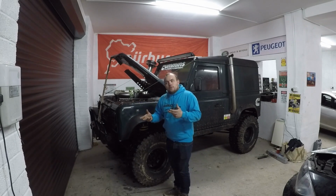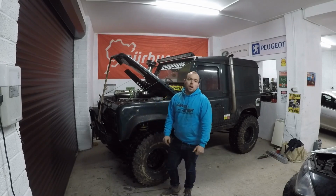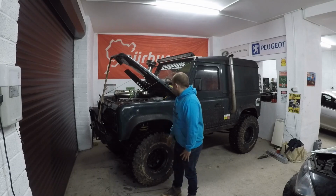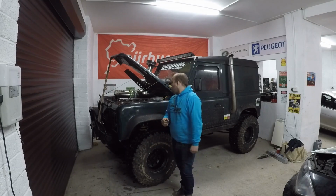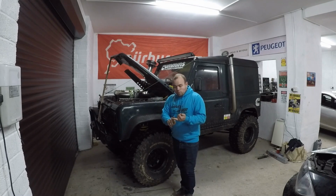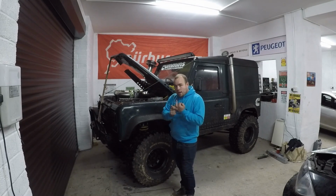And there's one of the chaps on the forum who is putting the ISB 24 valve on an auto box with paddles. That's the way to go. So that's my opinion of the other engine versions available. If you want to go fast and you want reliability, OM606 or M57.